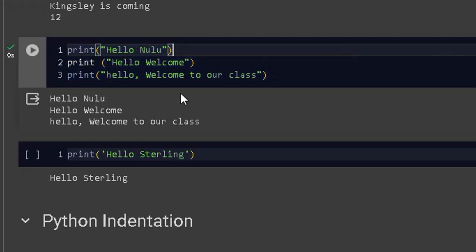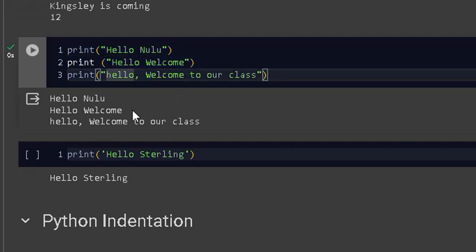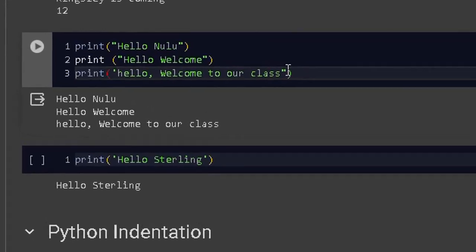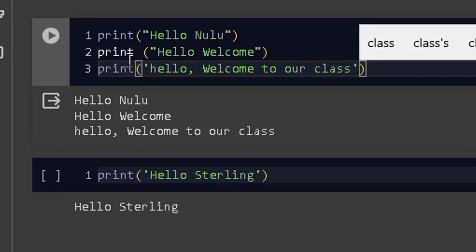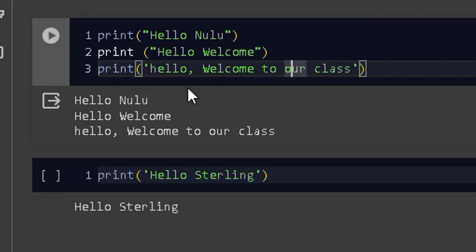If you look here, you see there are three things that make this different. The first one has double quote and it worked, there is no problem. The second one has double quote, but there is a space between print and the open bracket, which is the parenthesis. The third one has single quote and has a comma inside. All of them obey the syntax rule, and it gives us the right thing. It doesn't throw an error.